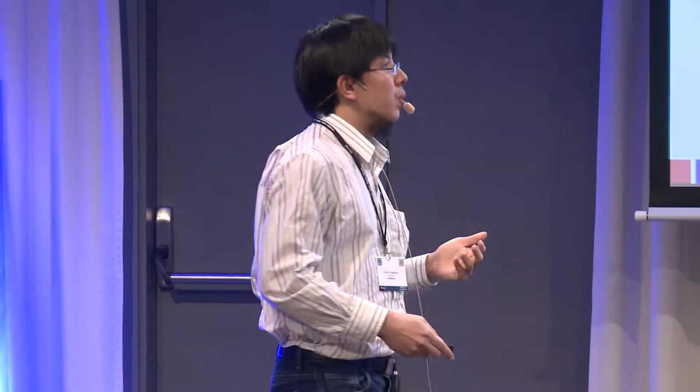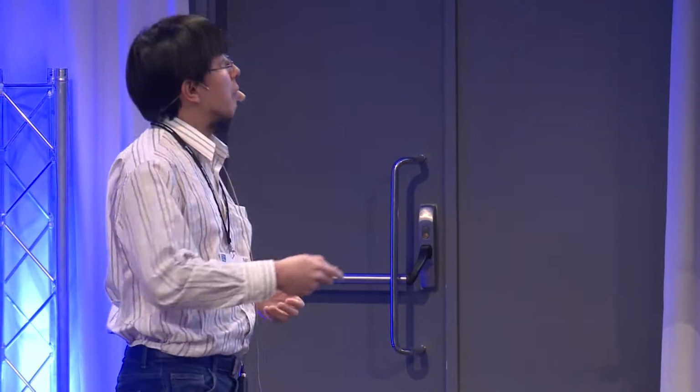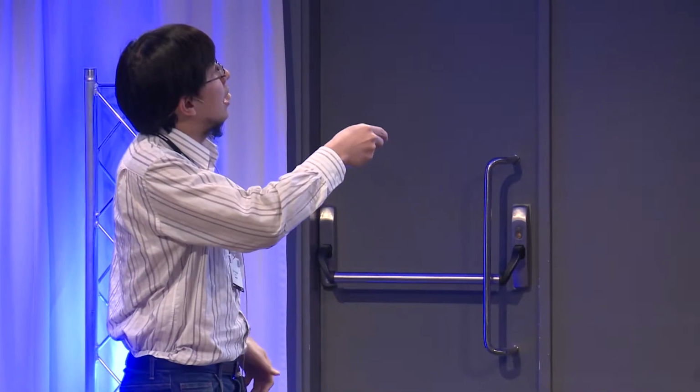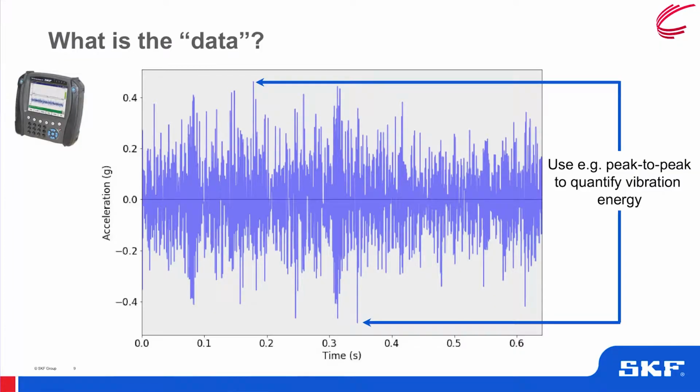Now I have explained what problem we try to solve overall. Let's move on to what kind of data we have, to give you a feeling of what the vibration data means. This is the Microlog Analyzer, the device used to collect the data. You connect the sensor, and you collect the vibration over a certain period of time. And this is how the data looks. The horizontal axis represents the time, and the vertical axis represents the acceleration signal of the vibrations.